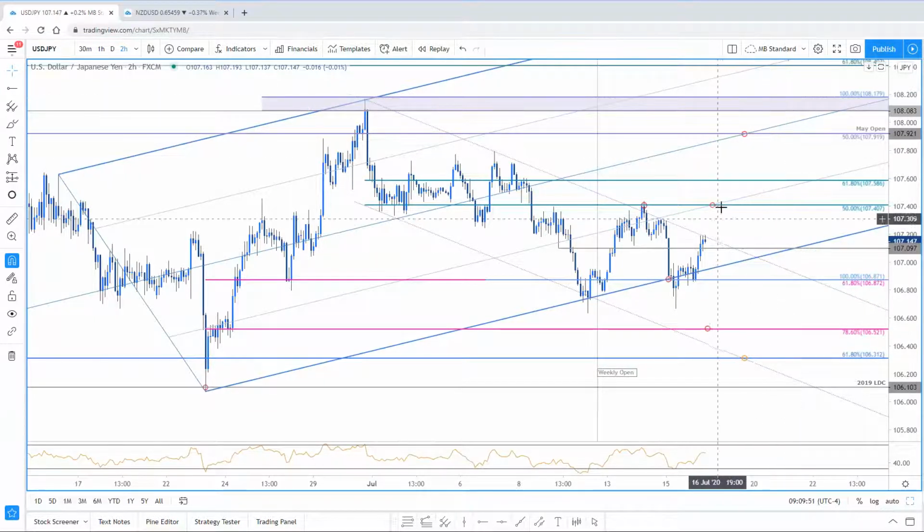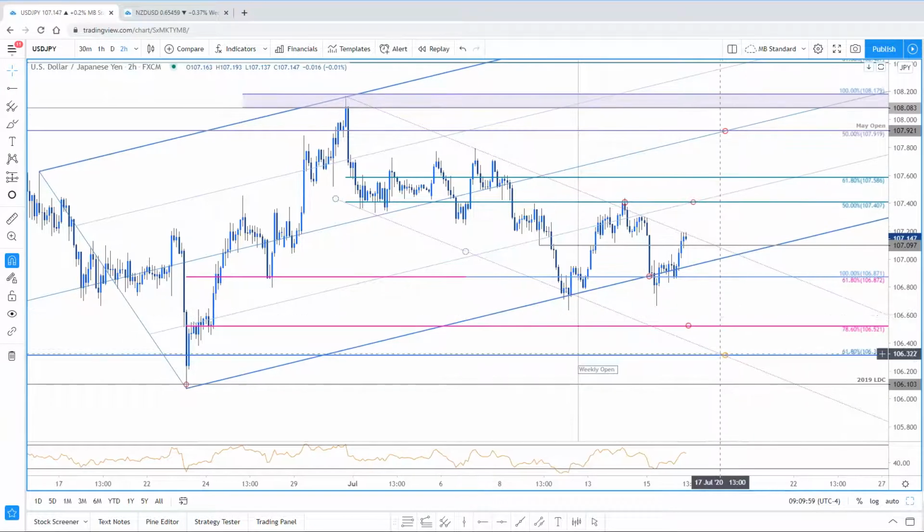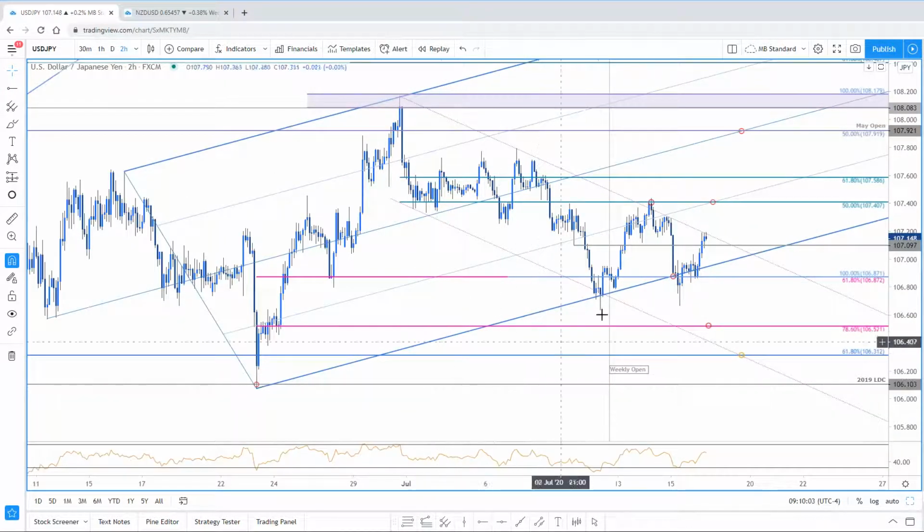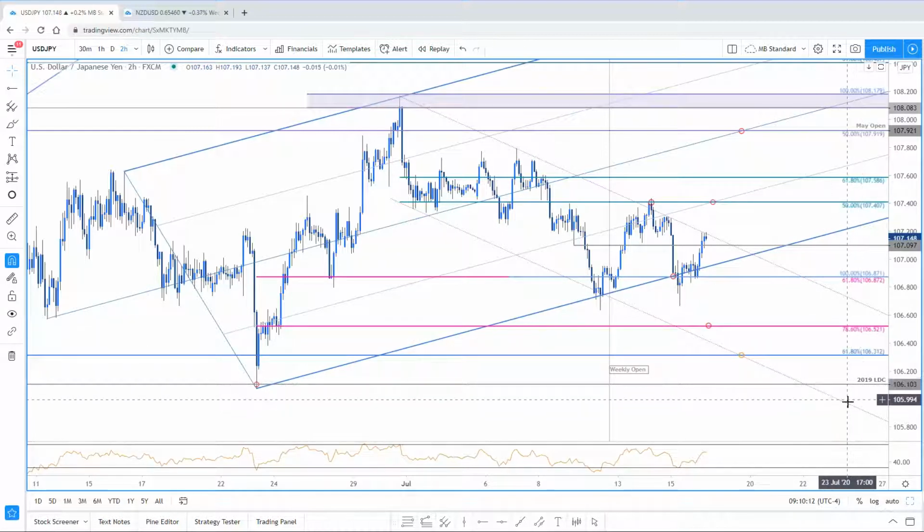If this pumps here and fails, well then, at that point, even before the break, I would expect you'd see a much more tumultuous decline towards 106.30s. But all things held constant, you've essentially struggled and defended slope support for the second time. So for me, it's all about 106.87. It's all about 106.87.